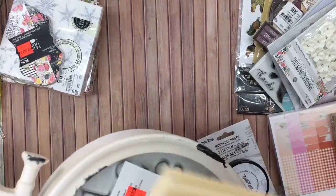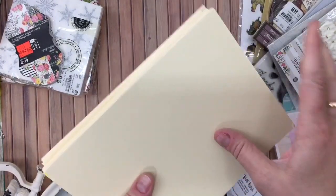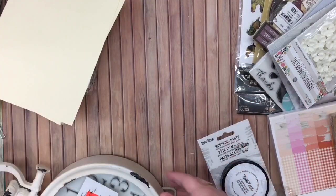I was at my daughter's and I needed a pen, so I went into a drawer and found these little note cards. I said, what are these for? She said she didn't even know what they were and I could have them. So I got a bunch of those — free.